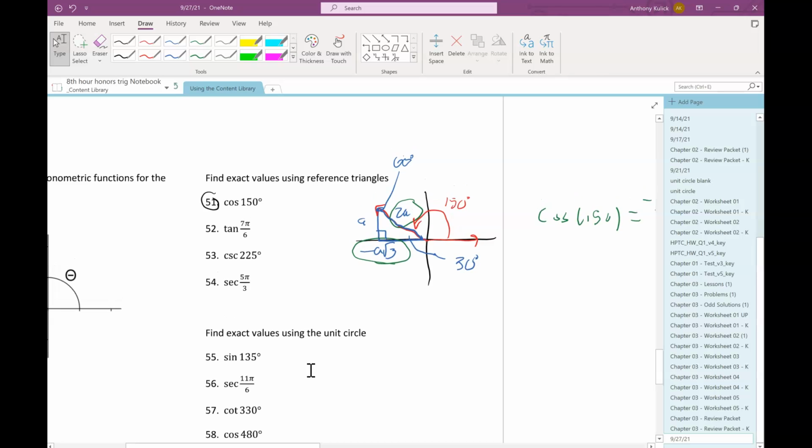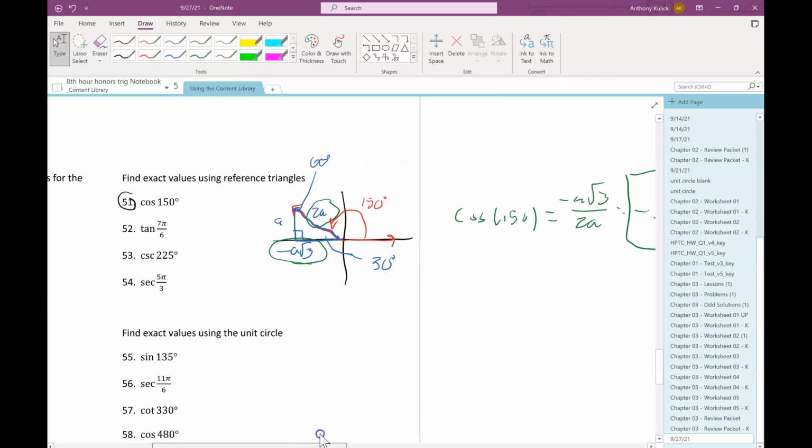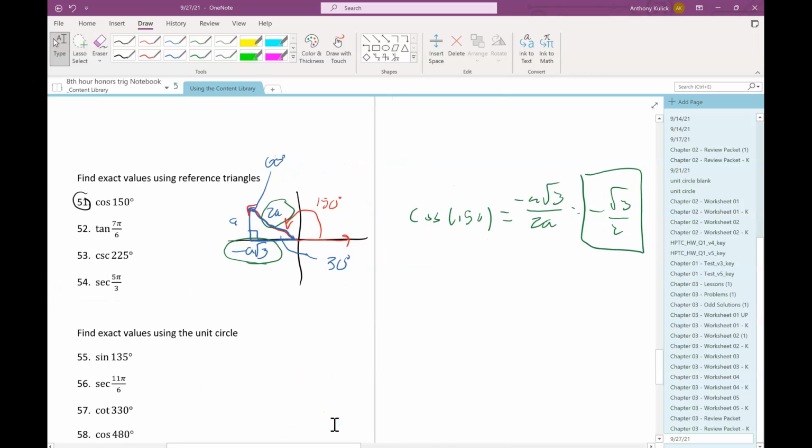Notice on the test questions, I didn't have anything where I asked you to use a reference triangle. Mostly because I want you to get used to using the unit circle more than building these reference triangles out. We'll come back to them again. They don't go away per se, but the unit circle is so nice and useful that I want to emphasize that part right now.